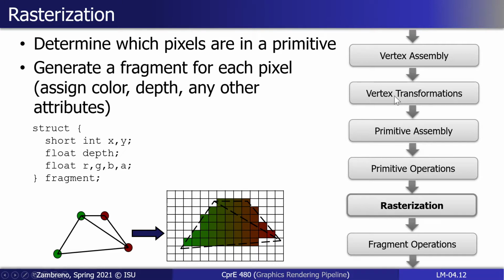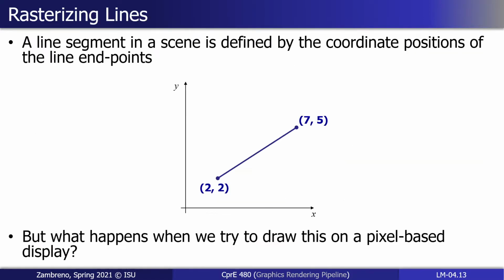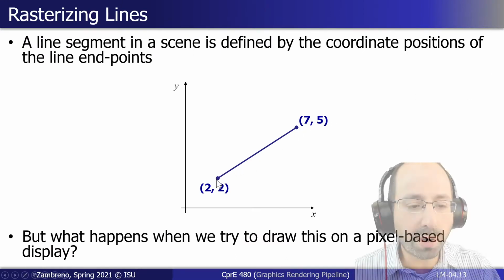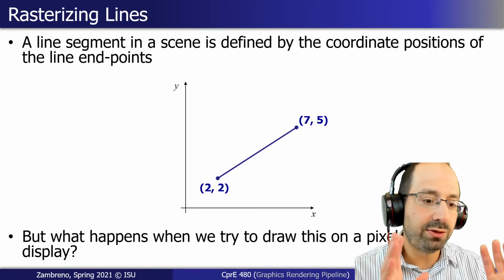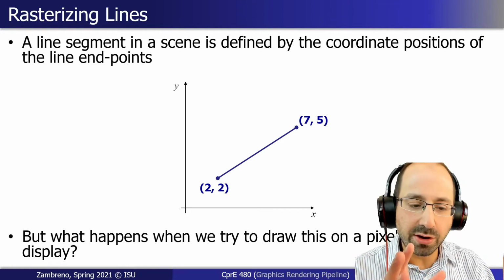I reordered the content here from how maybe others would present it. We haven't really talked about vertex transformations, but we have implemented one of them already in lab. The viewport transformation is a type of vertex transformation. We're taking our vertices as they come in with x, y, and z values in normalized device coordinate space, -1 to 1, and we're converting it to screen space. We're converting it to a space in which our x and y values, if they're not integers themselves, because they could still have some fractional components, correspond ultimately to positions relative to either a screen, a display, or a window inside that screen.